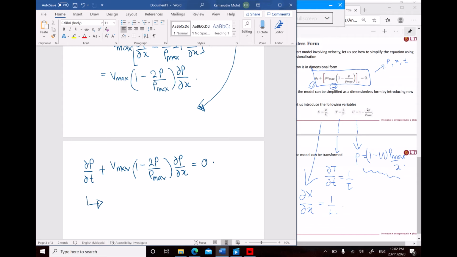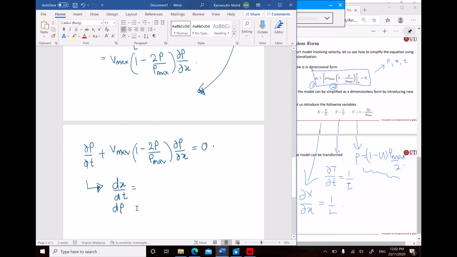Remember the step-by-step for the characteristic method. First, we write it as an ODE, dx dt, and we have to write the ODE for del rho del t. Then proceed with solving the equation. So dx dt takes this term, right? And then del rho del t takes the right hand side term.